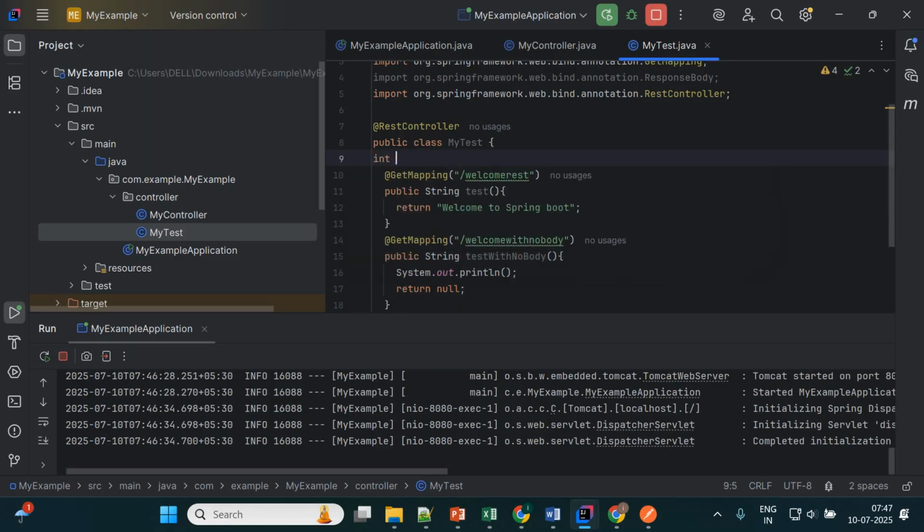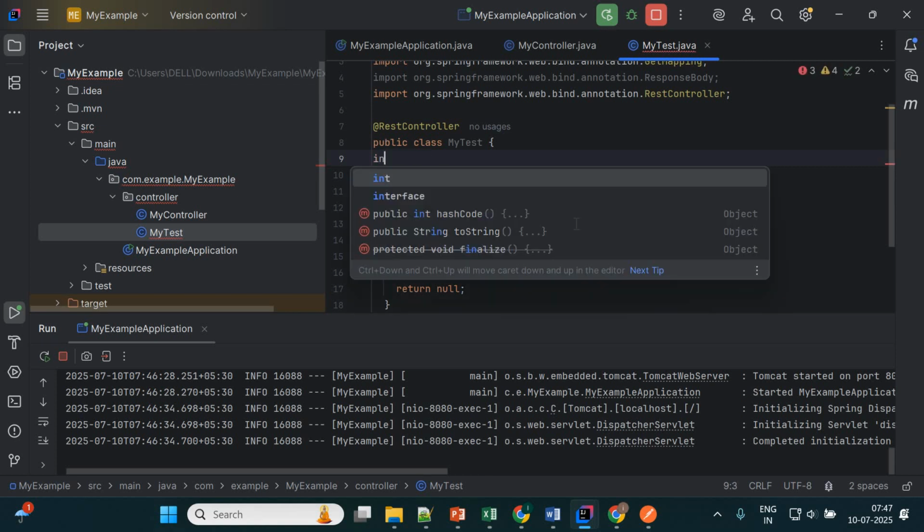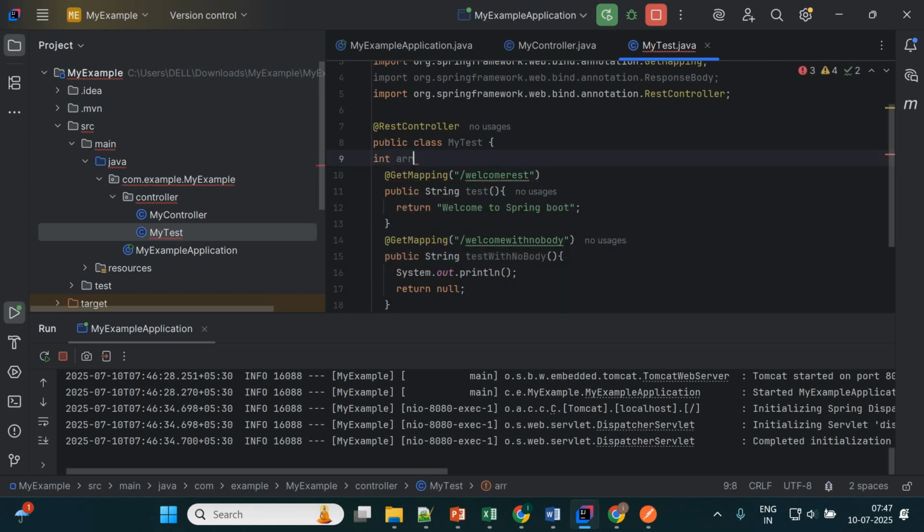Let me create an int array, int arr, which has the values 1 2 3 4, right? I have one array which has the values 1 2 3 4.